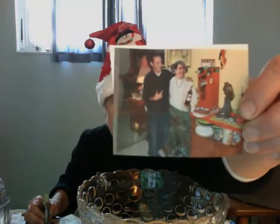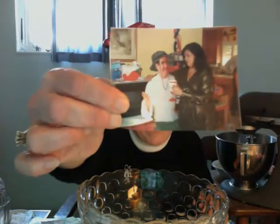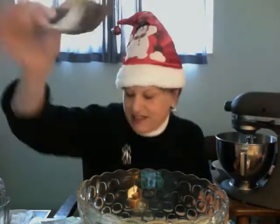Let me show you another picture here. That's another one of another nephew of mine. And I don't know why, but he had camouflage on. See the hat he was wearing? And again, he was offering a bottle of wine. And I have one more here. This is my sister-in-law having a good conversation with Emerald. And she's got her eggnog in her hand. Woo, eggnog. Okay, here we go for our eggnog recipe.